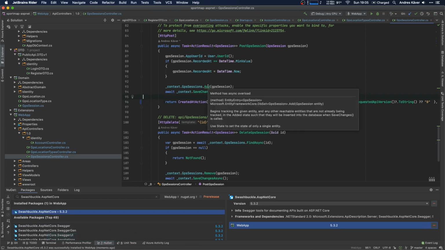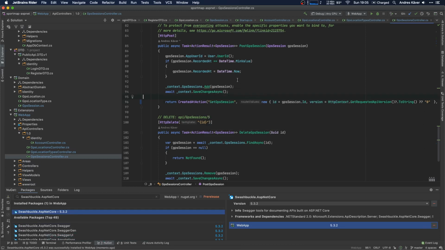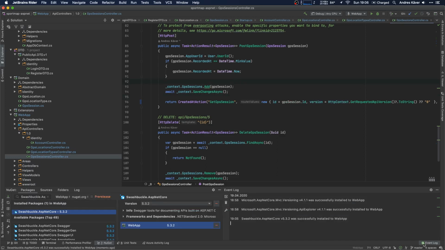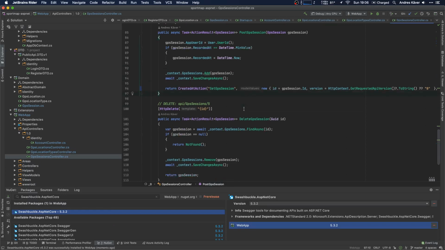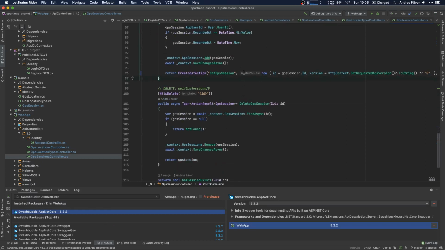What's here? Method has async overload. Don't go there. AddAsync is a totally different thing, that's only needed when the async is done in the database. What's here? Those are just messages. I'm using the latest JetBrains Rider, which came out a few days ago. So, yep, it is recording.